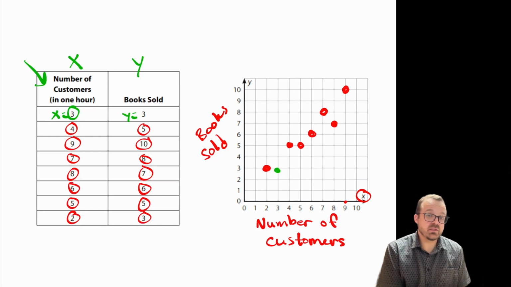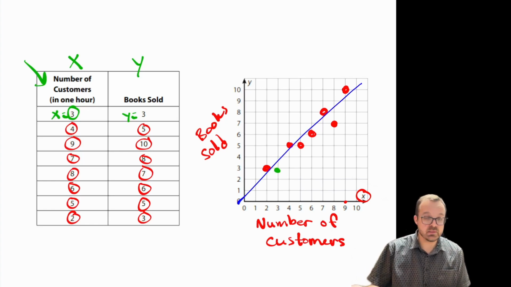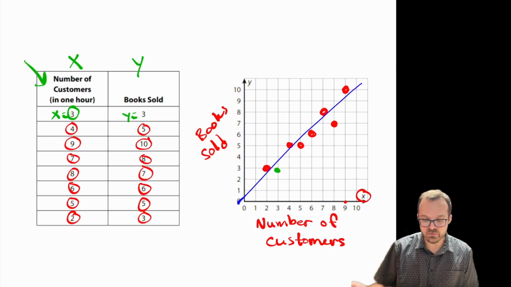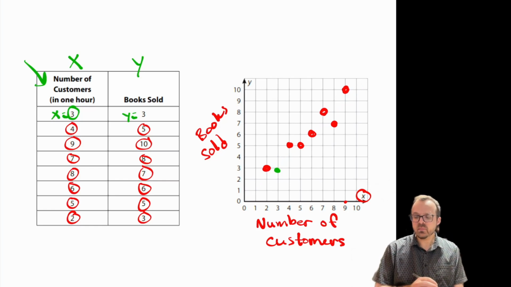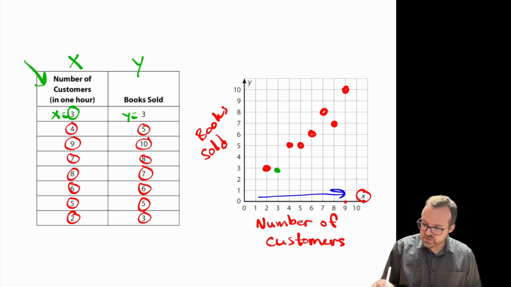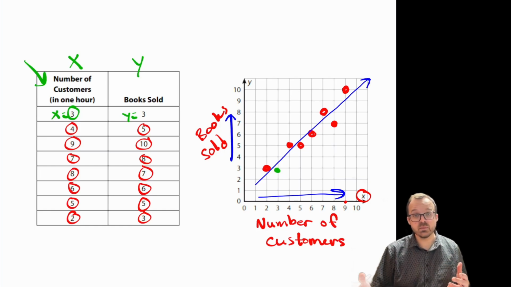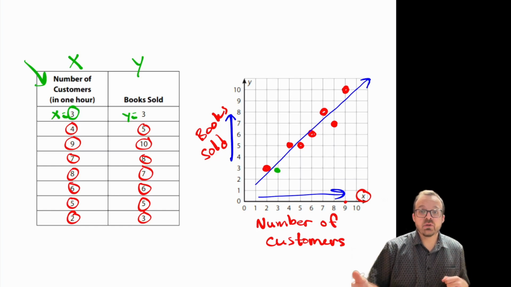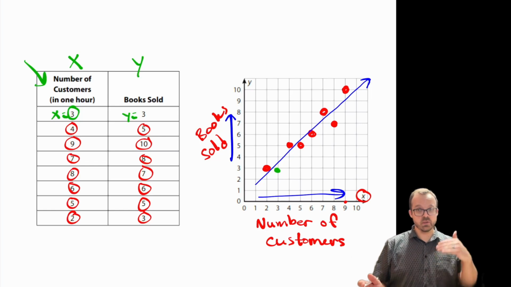It's a bunch of points that don't necessarily make a straight line. So I can't necessarily draw a straight line through all the points at once. So it's not like a linear equation, if you will. But it does kind of have that look to it, right? As the number of customers is increasing, the number of books sold is increasing, which is why we have this positive trend here. Right, so we call this a positive correlation, or a positive association. As the number of customers increases, so does the number of books sold.